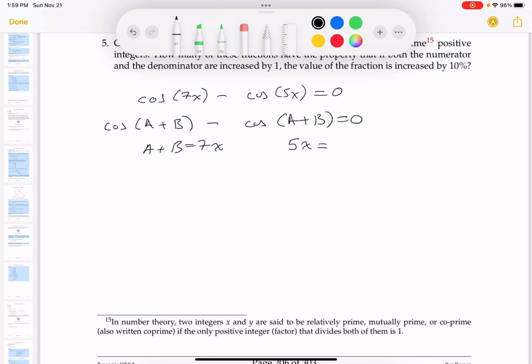But, I'm sorry, I didn't mean to say a plus b. It couldn't possibly be. Let me get my eraser out. Now, if you wonder why I'm saying a plus b for 7x and a minus b for 5x, 5x is smaller than 7x, all right? So I'm going to write this over here, a minus b. And if I add those two equations together, what would I get? I would get 2a, the b would disappear, and then 7x and 5x would be 12x. So a would have to be 6x.